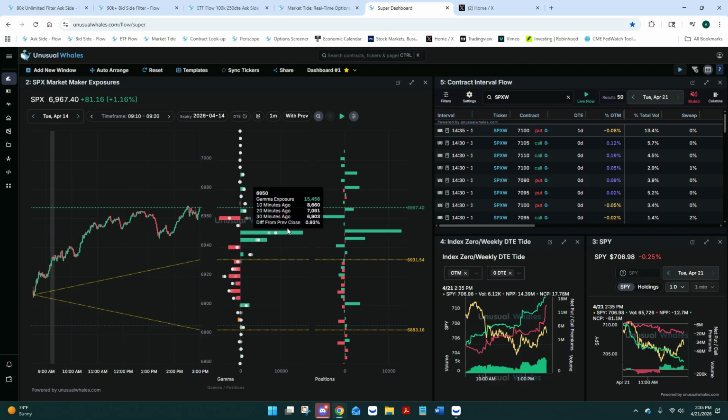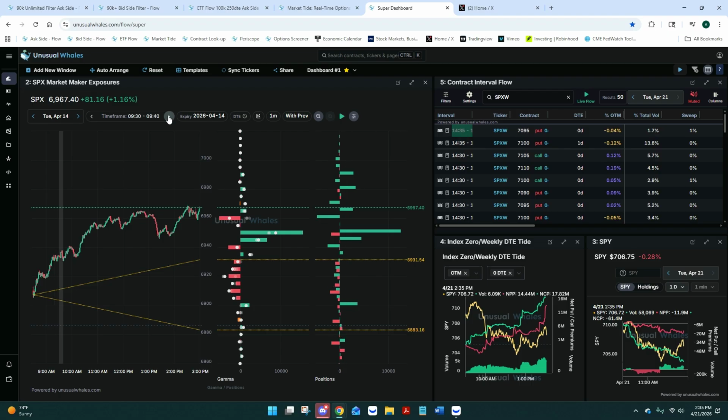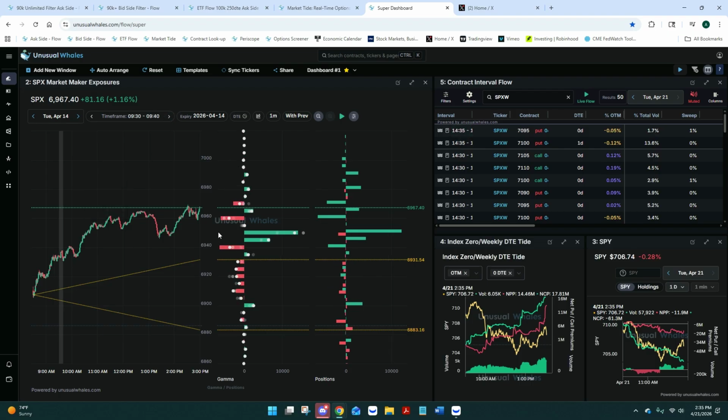So that's where market makers are positioned. Market makers are long calls. They're long 12,917 calls at that time period. This is the biggest outlying position, and price likes to gravitate towards that. And you can just see how it did that throughout the day as well. I'm not going to spend too long on this one, but you just see how price gravitates towards that. You don't have a lot of position, maybe a small little position down here. Nothing major though. I'm just keeping an eye on those big positions there.